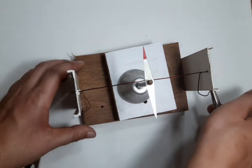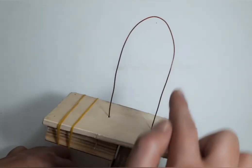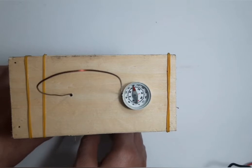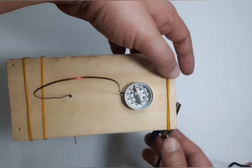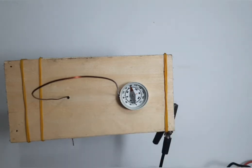So in order to see that, we have to change our setup a little bit. We will use this one. The current will be flowing through this copper wire, and then we will be using this magnetic compass. We'll keep it like this, and then let us see the deflection of this magnetic compass. Let me pass the current from this direction and let us see the deflection. Let me connect this side as the negative terminal, and let me connect. Let's observe the behavior of the deflection. Let me put it a little nearer. Let us see.